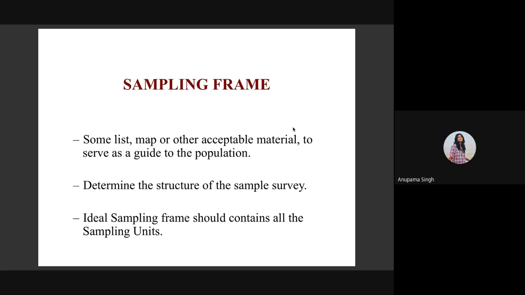Then we have to determine the structure of sample surveys. Structure of sample surveys is how we are going to conduct or execute our sample, right? So first of all, if you are doing a listing of the household, you will have to be very particular about the time and the date when you are going to conduct your sampling survey, right? These kinds of things should be fixed in the earlier part of the study, so that the whole process of sampling becomes easier, right?